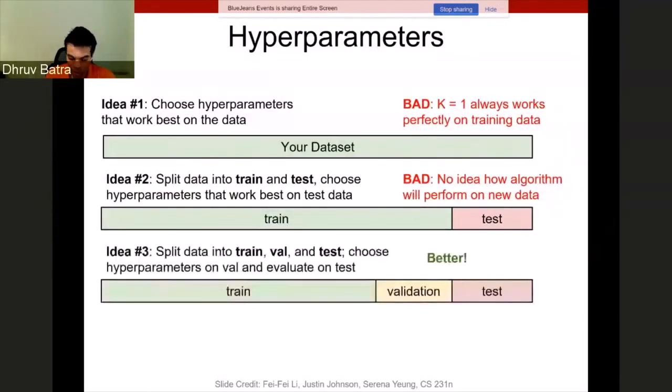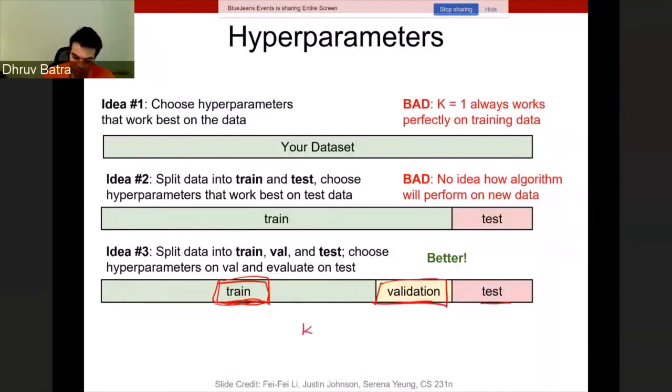The approach that does work well is something known as validation. So we will break our data set into 3 parts: a train part, a validation part, and a test part. Depending on the classifier you have, you will train your classifier on train. Nearest neighbor doesn't need any training, it'll just memorize the training set. You will pick hyperparameters on val.